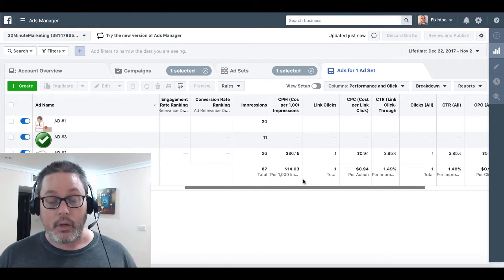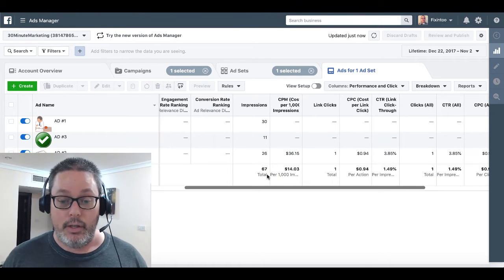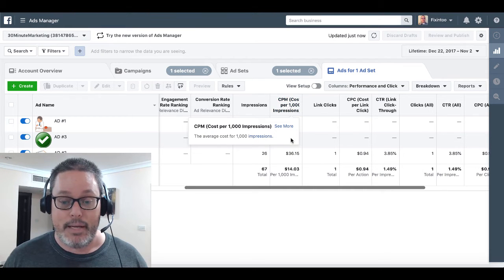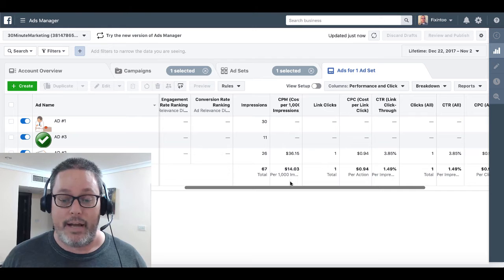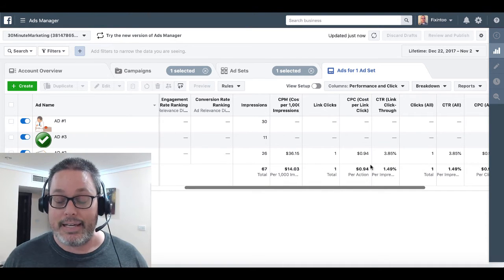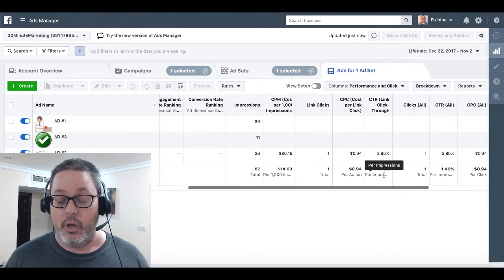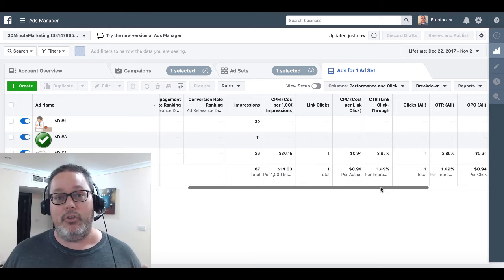So overall, we have 67 total impressions, and then you have the CPM here, which is the cost per 1,000 impressions. So right now, that's at $14.03. One total link click at 94 cents. And of course, you have your click-through rate, which is 1.49%, so about 1.5%.